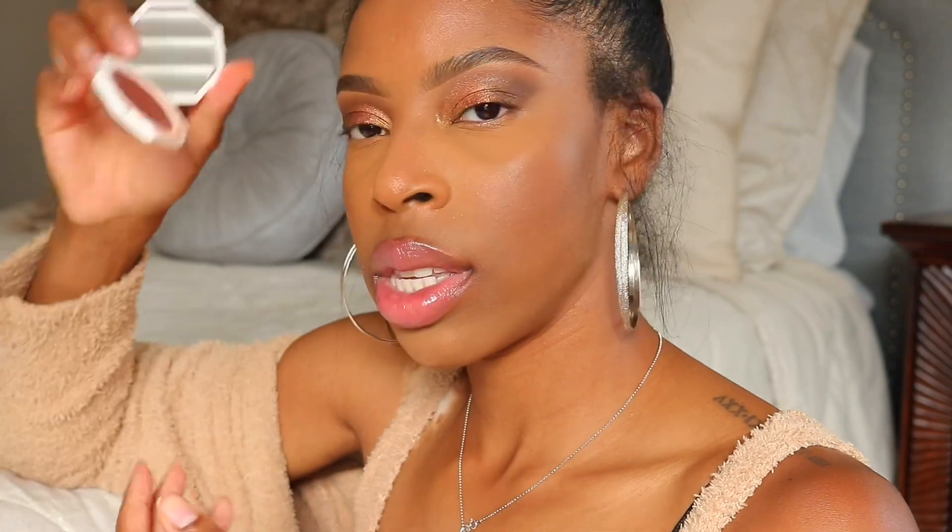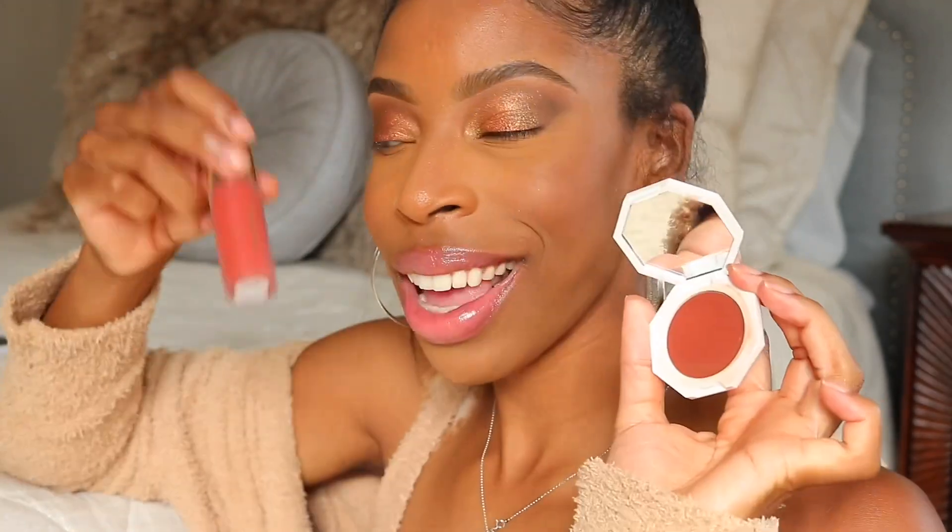I already did my concealer and bronzer because I'm not going to keep talking about the same products over and over. Y'all know I like my Fenty concealer and Fenty bronzer. Recently I picked up Fenty blushes and Rare Beauty blushes. Just an update on the Rare Beauty brand — this is the only thing I kept. I wasn't really feeling the line, it just didn't wow me enough. But I really, really like the blushes. And then the Fenty cream blush in the shade Rose Latte — that's the one I use the most. When I use both blushes, I typically use the back end of my sponge to dab it on. I think I like the Rare Beauty blush a little bit more because the Fenty one stays creamy, and if I have a whole matte face and then shiny blush on, I can't get jiggy with that.